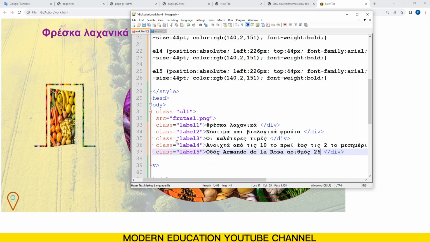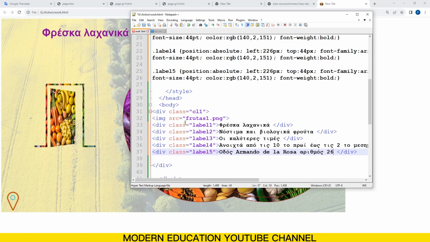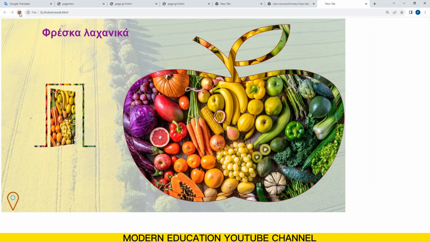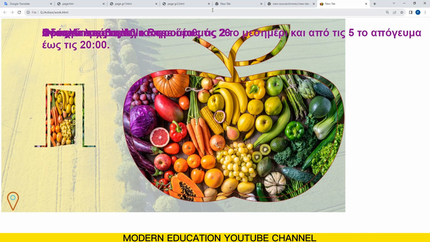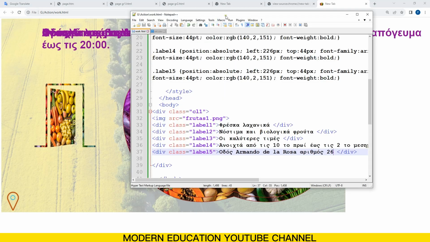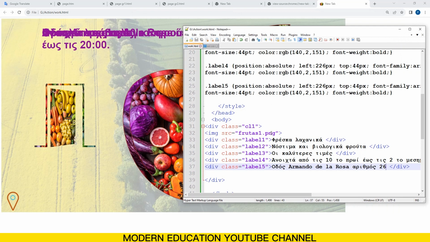Now, logically, if we save it and refresh it now, everything would look very stupid, because even if we have 5 different texts and 5 different classes, the classes are all the same and everything will be on top of each other. So as you can see, it really looks stupid. Now we really have to put everything like it should be. For this, we'll have to return to the paint.